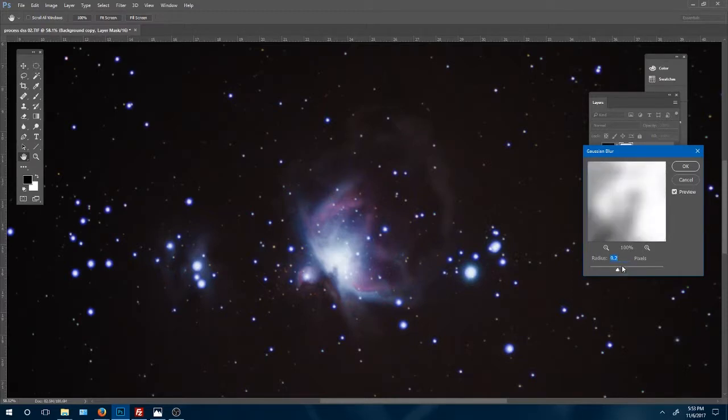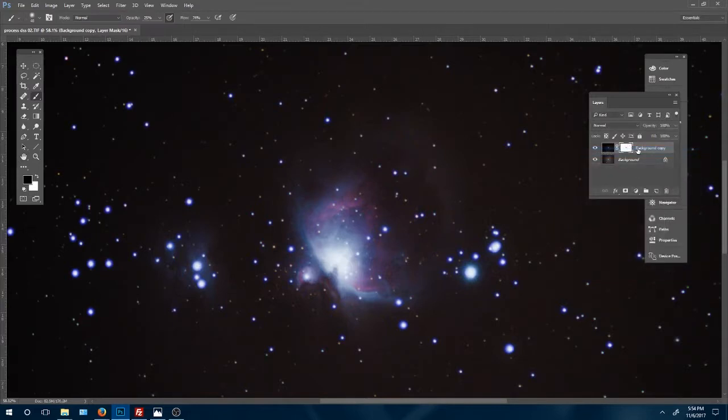My computer's running a little slow tonight. You don't want to jack it up too far, because the further you bring this up, the more blurring that's going to occur. What's going to happen is the areas that you painted are going to be blurred out past your subject, and you're going to bring that lighter underlayer back into the image. Okay, and that looks pretty good to me, so we'll go with that.